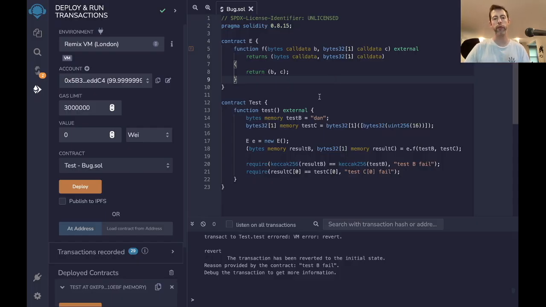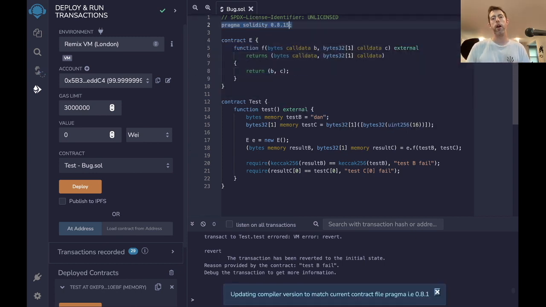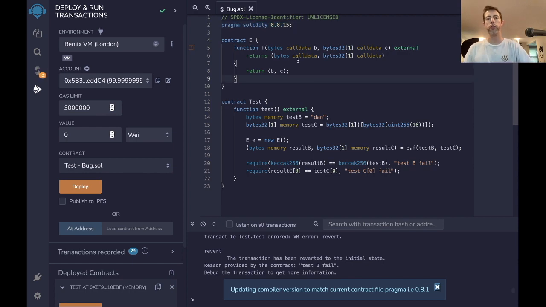So, okay, what if it doesn't have to do with the inputs. It has to do with the outputs. So it doesn't matter what the input is. The input could be bytes, maybe this is cheating, but Dan, and then call data with a 42 in here. So it's the ABI coder of the output, not the input, I think. So it returns, what's wrong here? Okay, so there's a call data issue. So something's got to be in the call data. Is both of it from the call data?